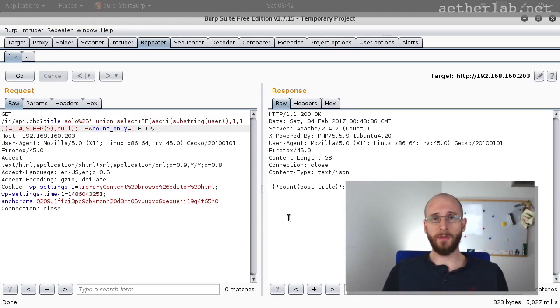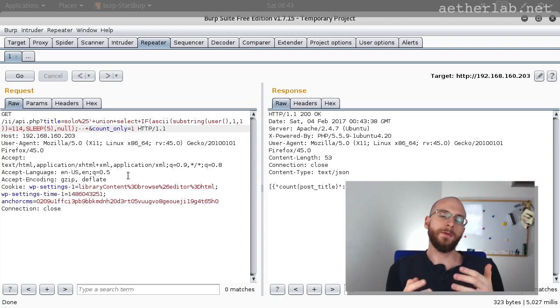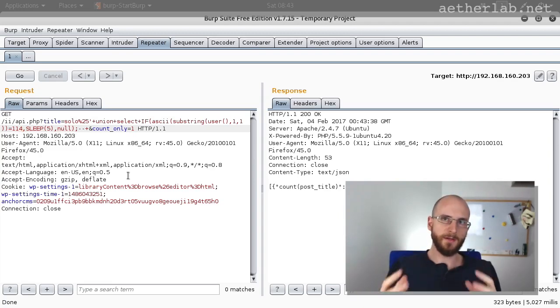Now you can dump the whole database with time-based blind SQL injection. It's just going to take some time and it's pretty complicated to automate. For instance, we can hardly do the same attack we did in the repeater in the intruder with the time-based attacks, because we have to specify how we decide true or false. Now, different databases have different syntax. So we tested MySQL now, but the point is to understand the concept of these attacks.